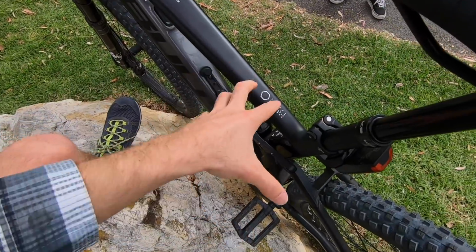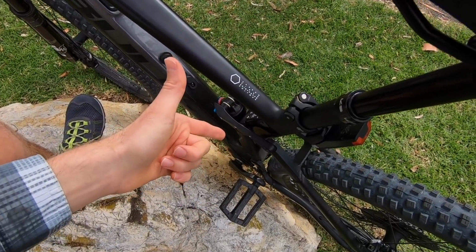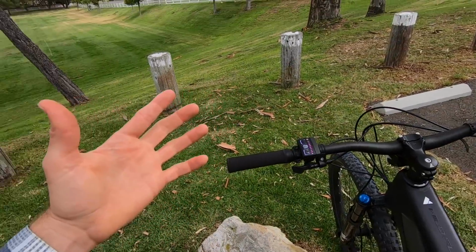One of my other complaints or question marks is they say this only supports up to 85 RPM, so pedal strokes per minute. That's lower than a lot of the other ones. They say like 100, 120 plus. But my actual experience riding is that you still hear the motor, it still spins, so maybe it's just not helping you a lot beyond that higher pedal cadence.